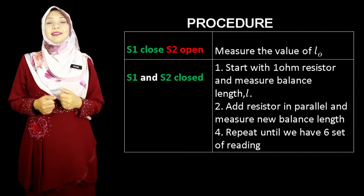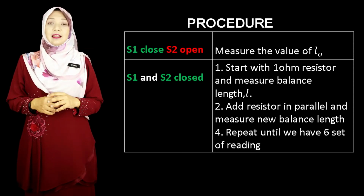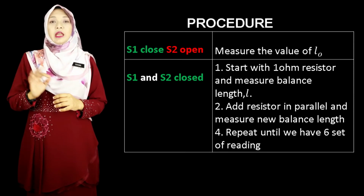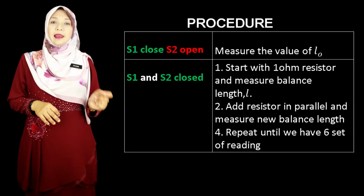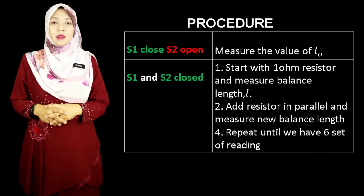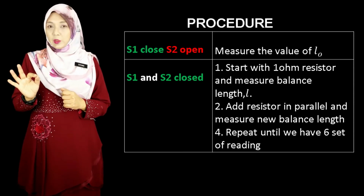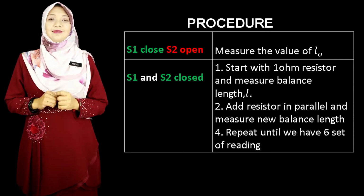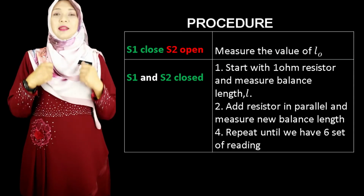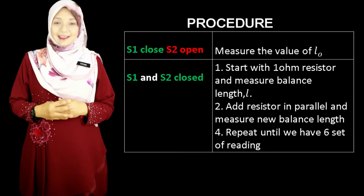After the apparatus is set up, with the first switch closed and the second switch open, you are going to tap on the wire to find the balance length L0. And then, you are going to close the second switch and find the new balance length L. You are going to repeat this step for 6 different values of resistance.